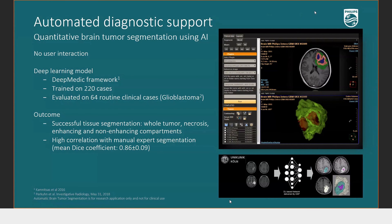Automated diagnostic support is what comes to most minds when we hear of AI. We have systems that can detect a tumor, give you the volume of the tumor, and — if you have given a contrast agent — provide the volume of enhanced tissue. It can also give you a salvageable area or edema area after post-contrast or post-surgery, all in an automated fashion. This is a deep learning model closely related to neural networks. The outcome is successful tissue segmentation: whole tumor segmentation, necrotic features, and enhancing and non-enhancing components — helping distinguish enhancement from edema or debris.